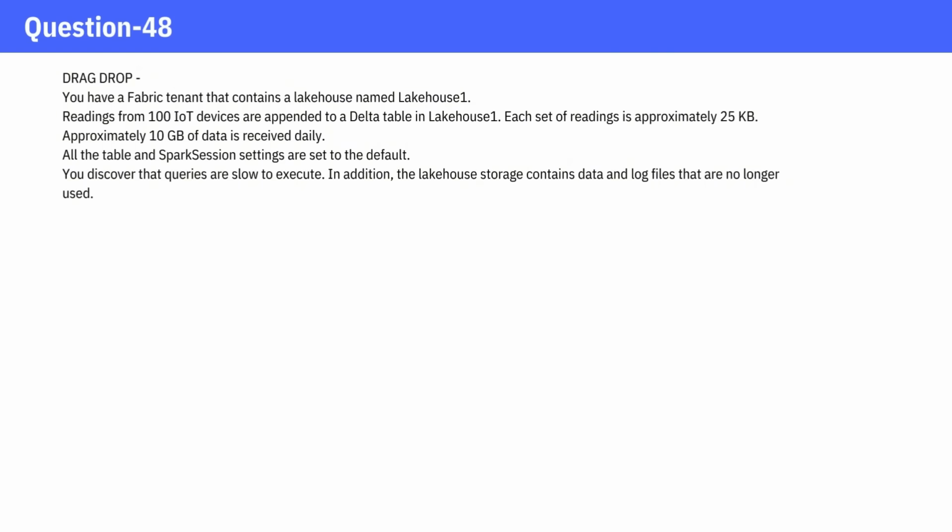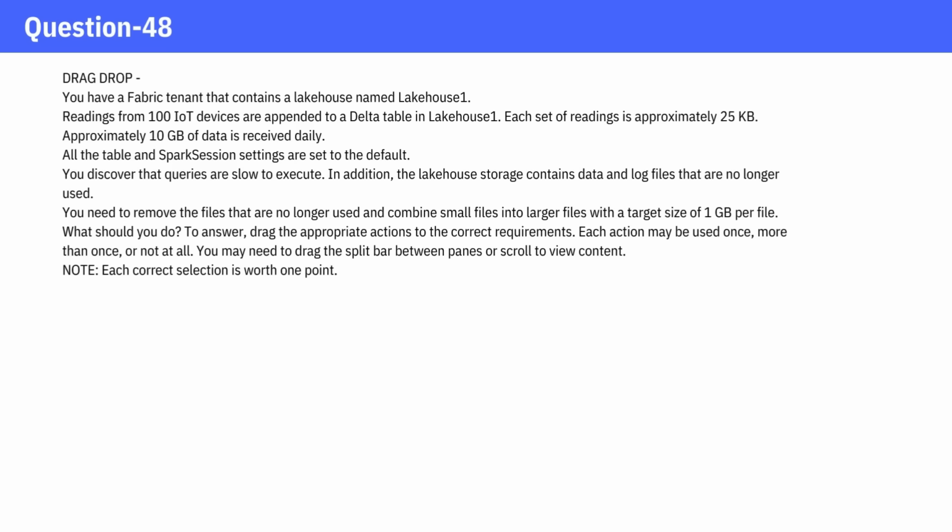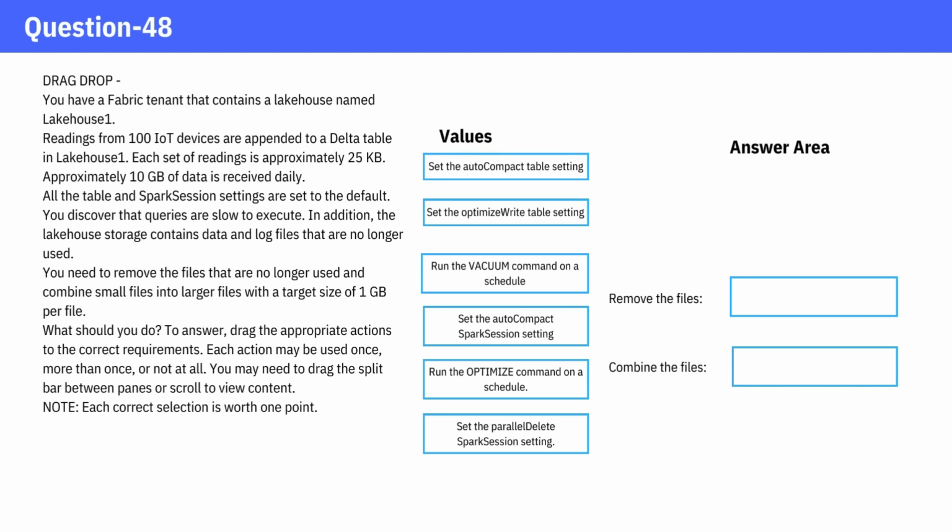You discover that queries are slow to execute. In addition, the Lakehouse storage contains data and log files that are no longer used. You need to remove the files that are no longer used and combine small files into larger files with a target size of 1 GB per file. What should you do? Pause the video, review the answer options, and then check the correct response.